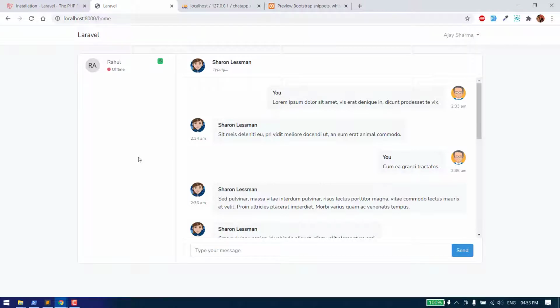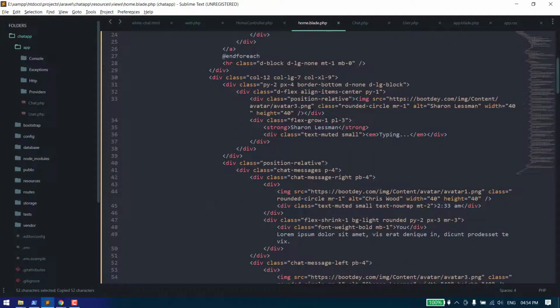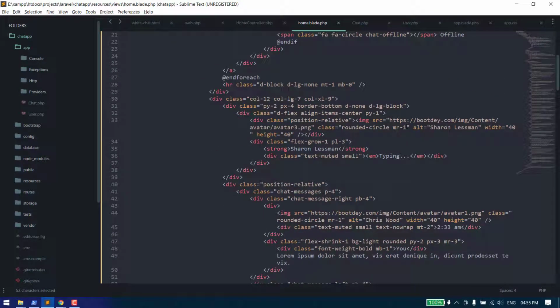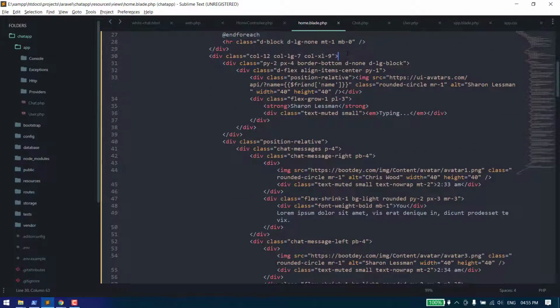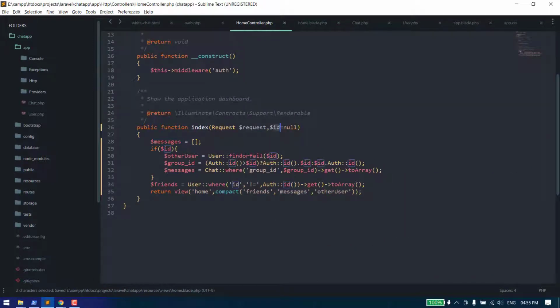So here, let's change this to this. Also we need to set a condition if dollar id is there, and we need to pass an id also, like which current user is active or not.